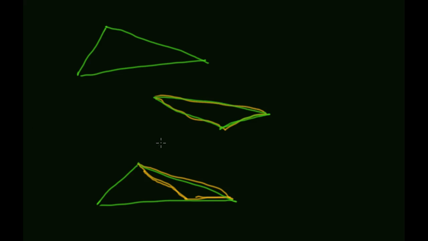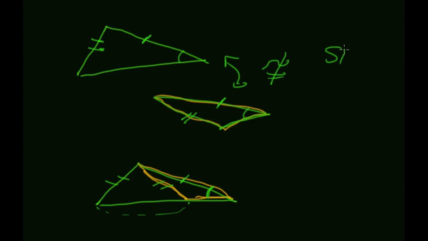Note, this is the same size in the drawing, so this side has to be congruent to that one. Now all we did is we swung this from there over here. So that means this one is also congruent to this one. That angle is congruent to that angle because that's that angle in both drawings. So taking a look at what we've got here, it's possible now to have two sides and an angle, but that angle is not included, and these two triangles are not congruent.